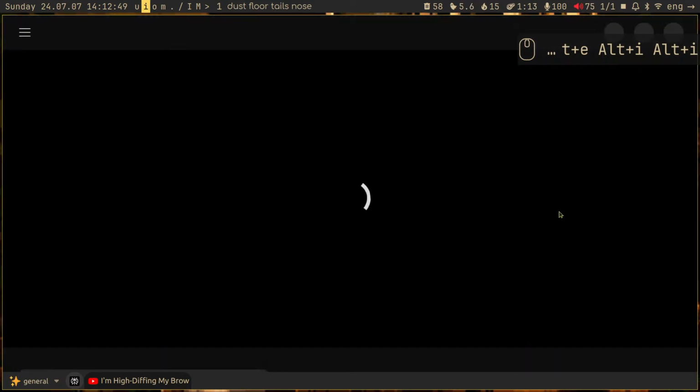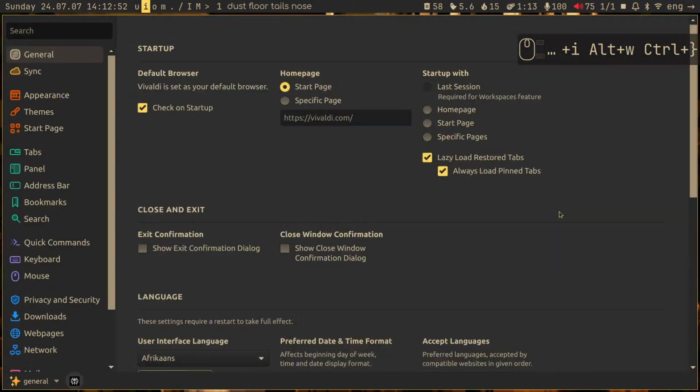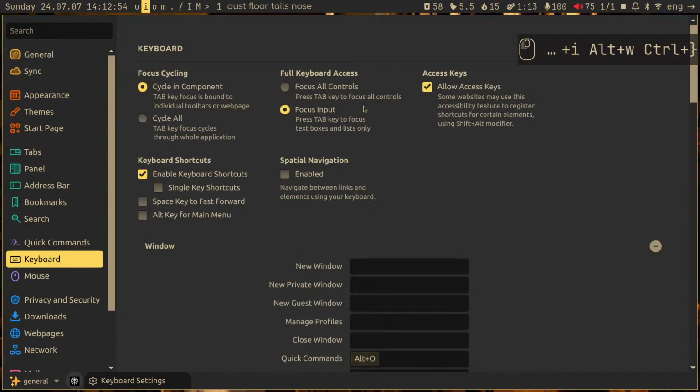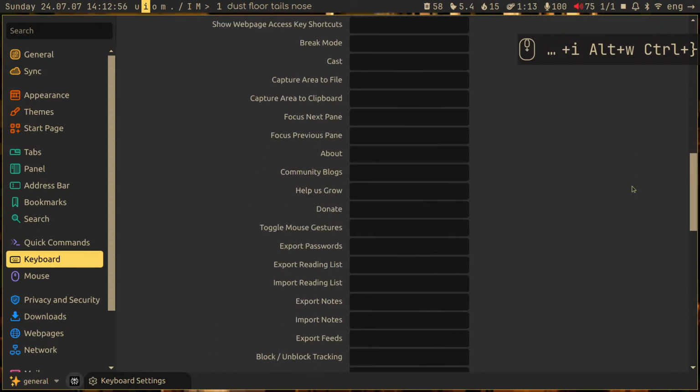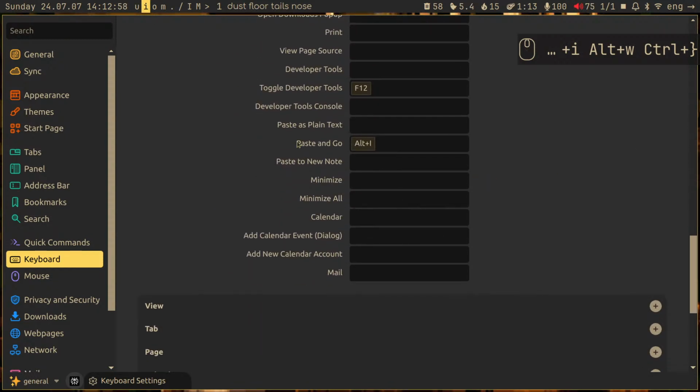What is that? So if we go and look at keyboard, somewhere in here it will have the paste and go action, which either inserts the link in my clipboard into a search, or if I am already in some website, it just goes to that website.